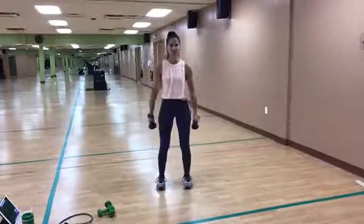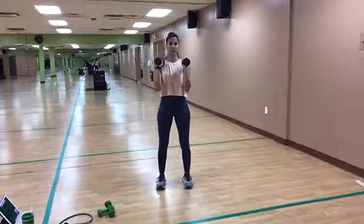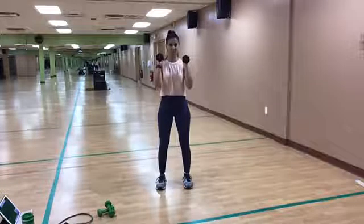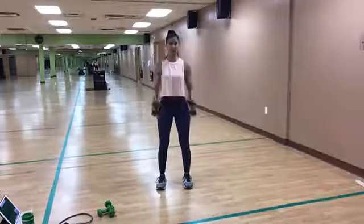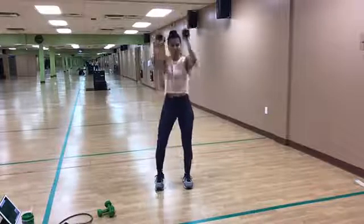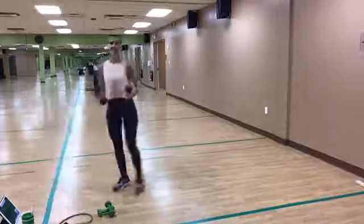So let's ground those feet, get those weights up in front of those shoulders, or that one weight that you're holding on with one hand, and we're gonna lift all the way up. Now, if you can't come all the way up, you're just gonna come here, and when you add on, you can add on a curl instead of going back, okay?